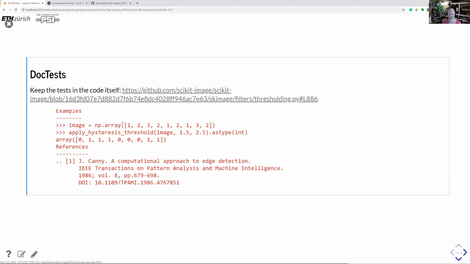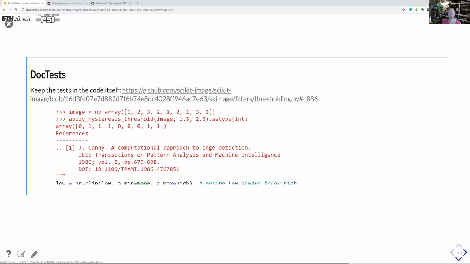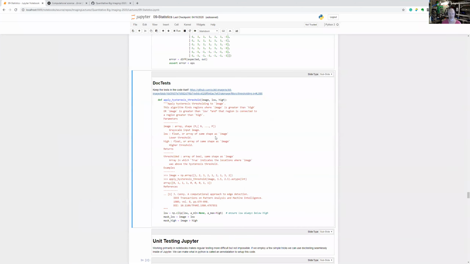So image with this information, apply the threshold, and the output of that should be this. If it fails, then it will tell you, and otherwise it's fine.